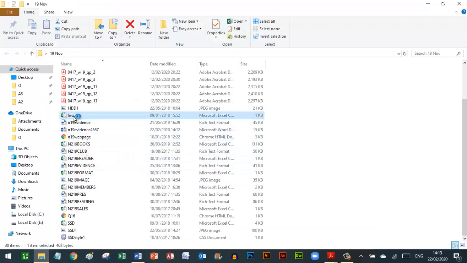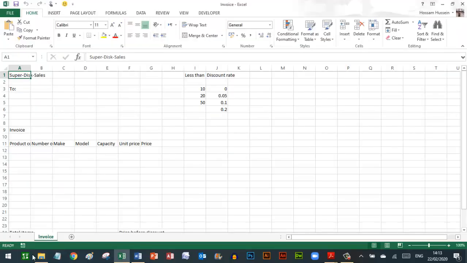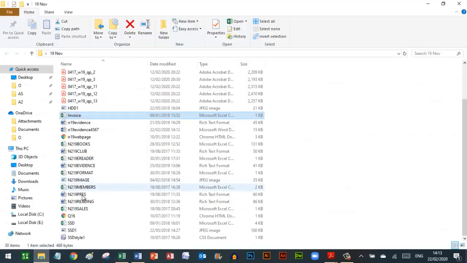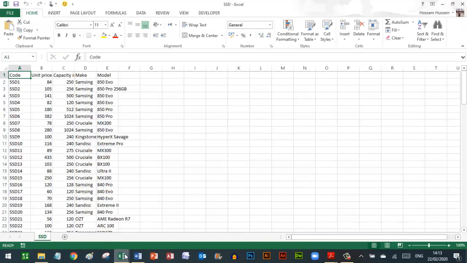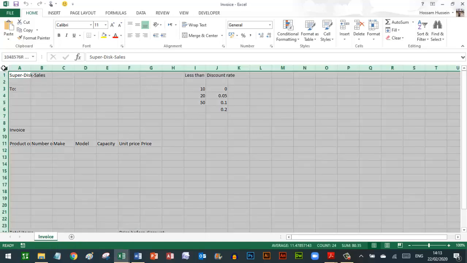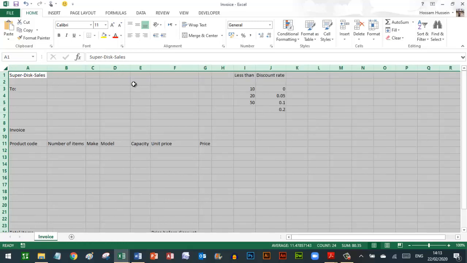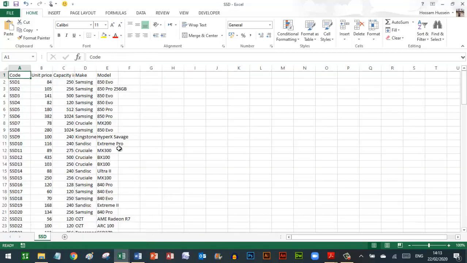Invoice, and SSD. Turn back to invoice, click on the small square on top left corner, double click between any 2 columns to fit all content. Apply the same steps to SSD file.